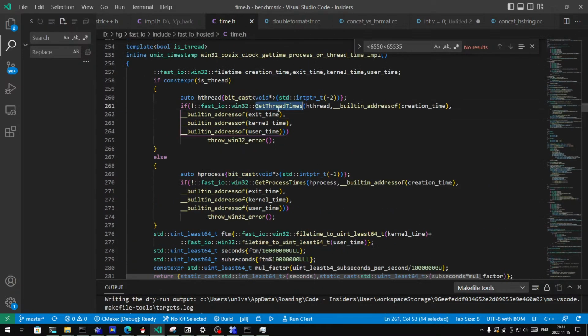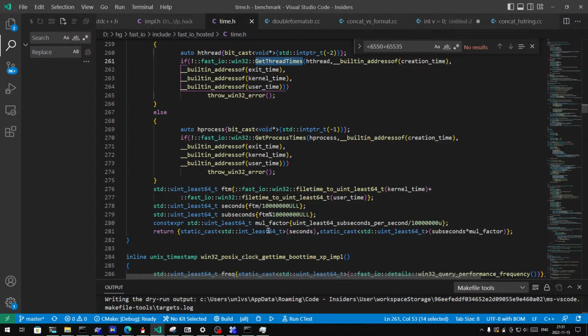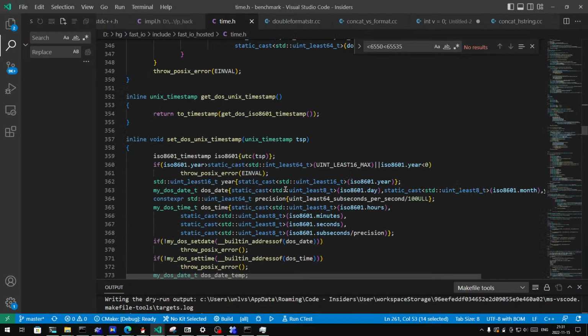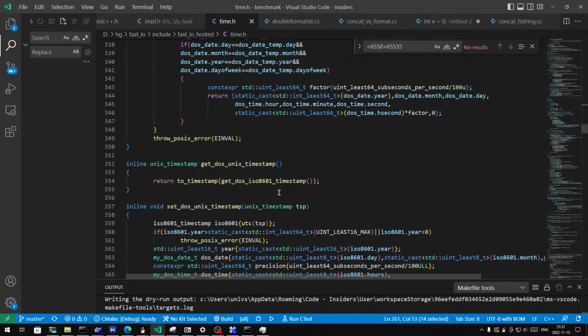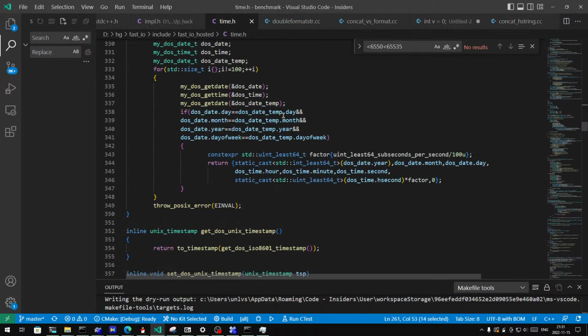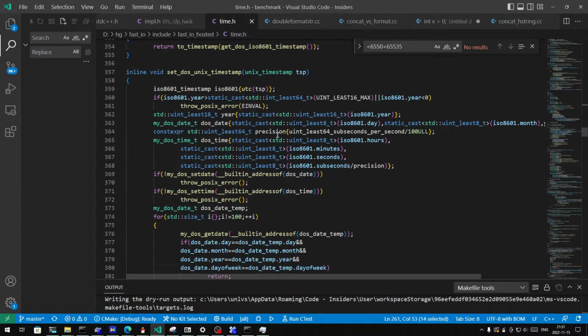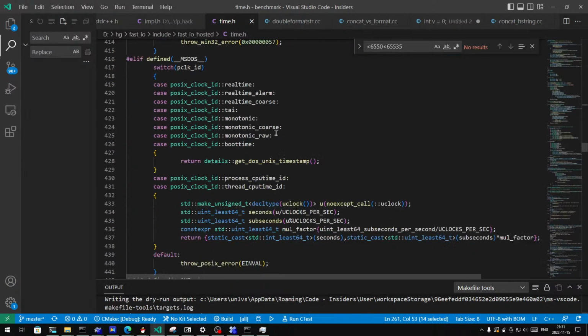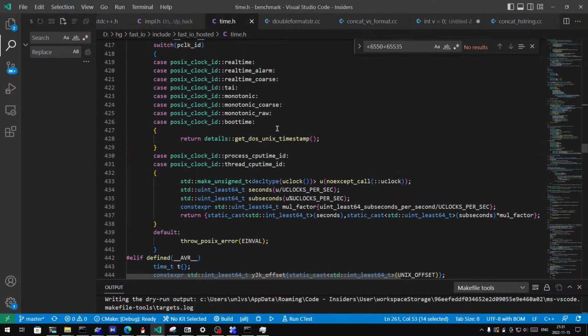When we do something like thread time, we use GetThreadTimes, GetProcessTimes, QueryPerformanceCounter. That's how you do it on Windows, and I even have DOS. Here I have specific code to deal with DOS, to calculate the date and time on DOS.